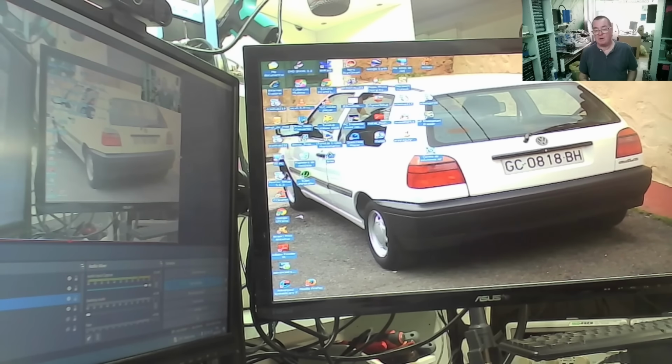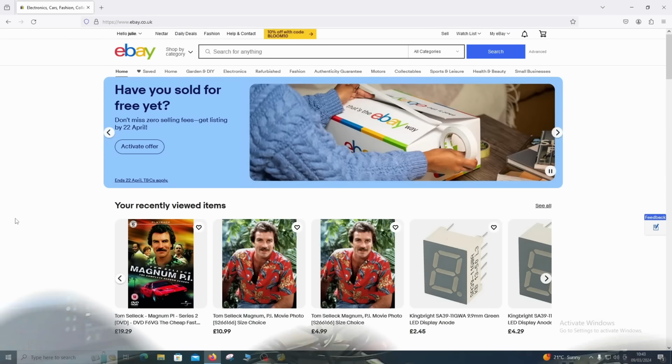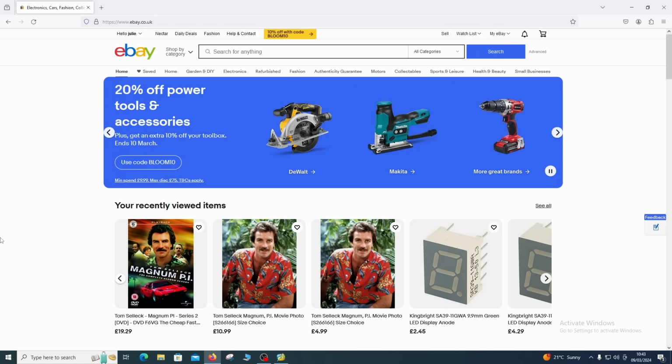So really, there's not much to say about this one, guys, other than to see if it's worth anything, yeah? I'm sure that I have had these motherboards before. They're not worth a great deal. Just if you're wondering, why do I get Tom Selleck on here?